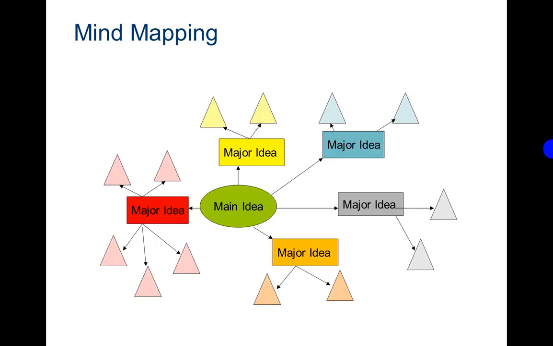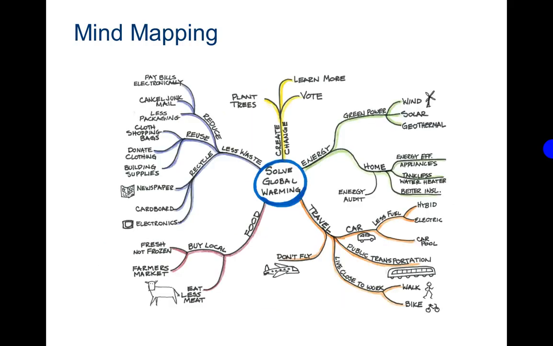Another one is mind mapping. This is kind of like a flow chart. Put the main idea in the middle and then start coming up with ideas off of it. This is really good whenever you have to go back and write down in your engineering notebook other ideas to fix some redesign. And then sometimes those major ideas and what comes off of those can be brought together that way. Also, on the mind mapping, you see this a lot of times in English when you're trying to write a paper. It's like a spider web.